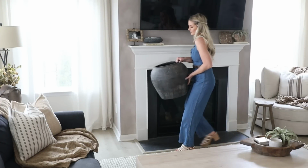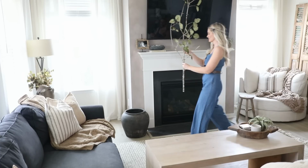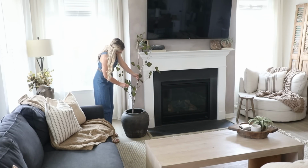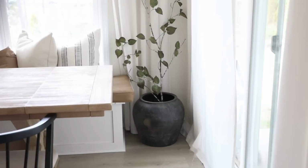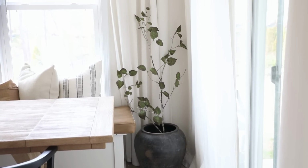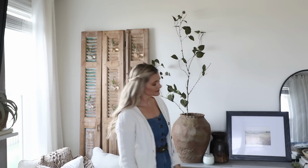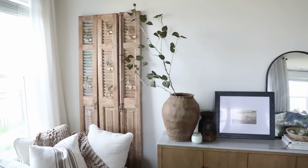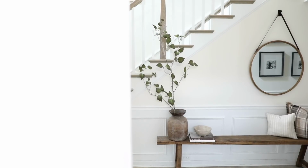And what's great is this piece is so versatile. There are so many ways to style it. You can pop it in a large floor vase to help balance out a space. It's great styled next to a fireplace to add some interest, or in an empty corner of a room. It also looks great styled as a focal piece on somewhere like a console table or a bench. It really helps to make a statement while layering in that natural organic feeling. And the best part is that this piece looks super designer and we made it for under $15.